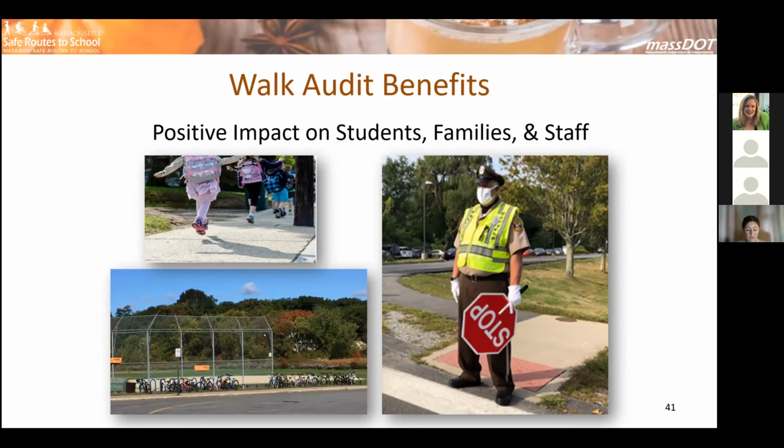Staff coming from a distance also feel safer walking to school when they need to park in the neighborhoods. They will also be more likely to volunteer to help with a park, walk, and roll location if they realized it would help them stay out of the arrival dismissal traffic around schools. We've seen staff members who are eager to volunteer for this duty because they can just scoot out rather quickly at the end of the day because they are outside the congestion zone. Overall, community safety and connectivity within neighborhoods are improved.